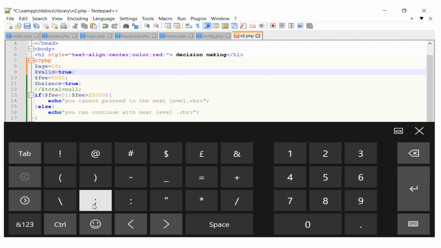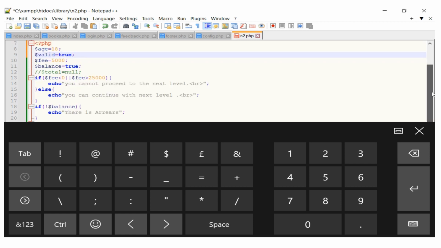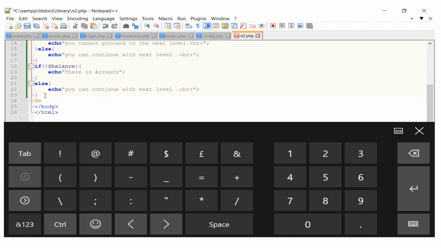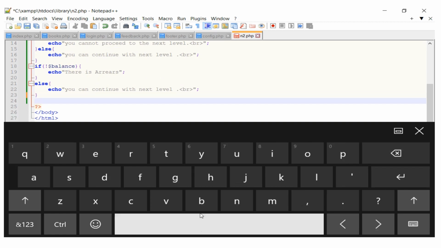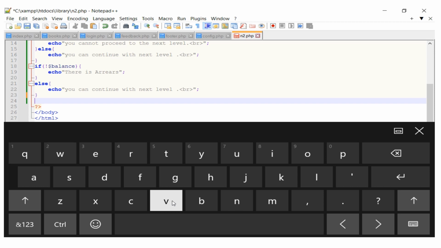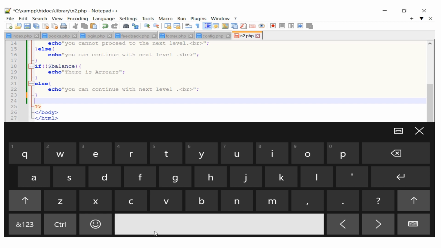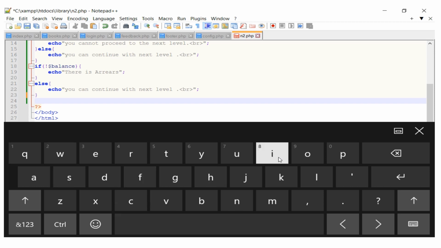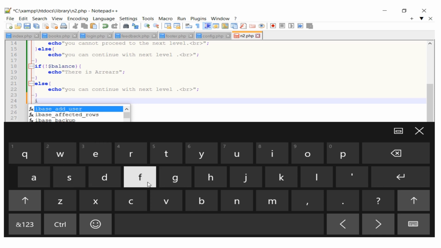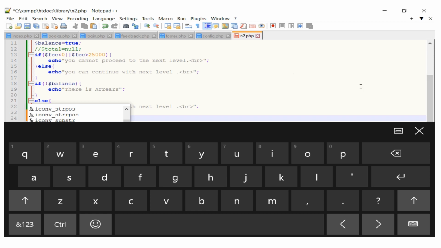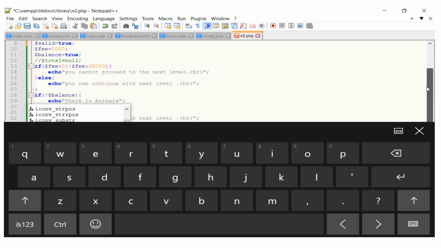And then from there we can come and give another condition here.